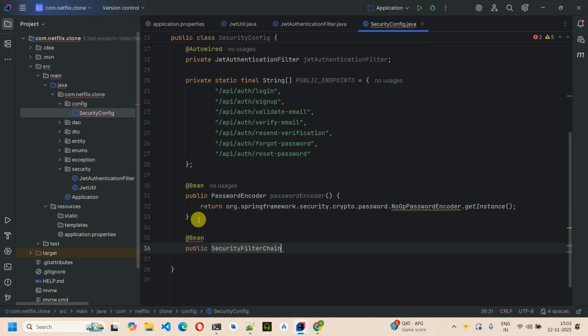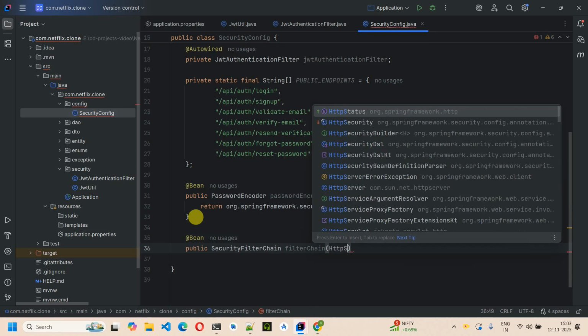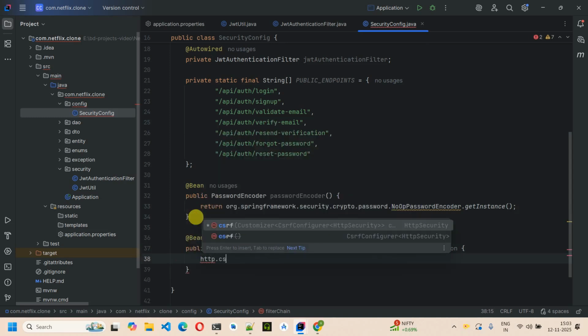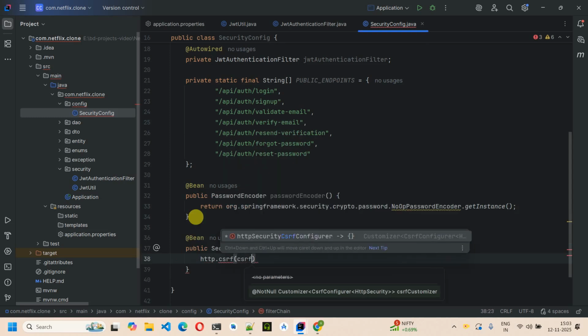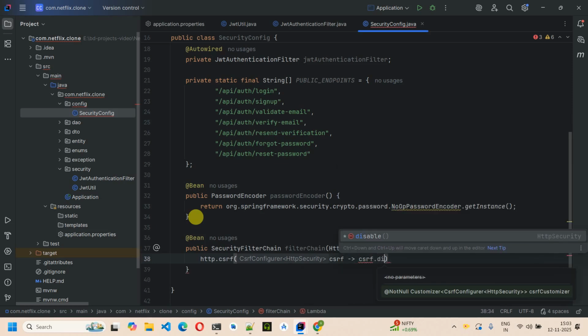Security filter chain. This is the filter chain and it is going to accept HttpSecurity http, and this throws Exception. With this http, we have to set the CSRF, and we are disabling it: csrf.disable.